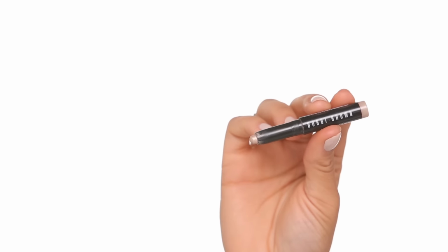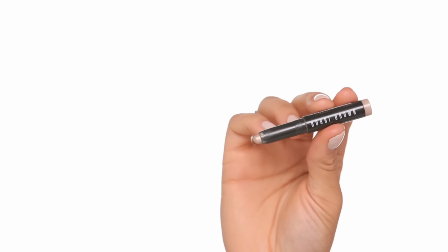So now that I have my falsies in place, I know exactly what I want to tweak with the eyes, if I want to add anything, and I want just a little bit of a pop of something shimmery on the inner corner. So I'm using the Bobbi Brown. This is the Long Wear Cream Shadow Stick in Sunlight Gold. I'm just gonna pop a little bit of that right into the inner corner.